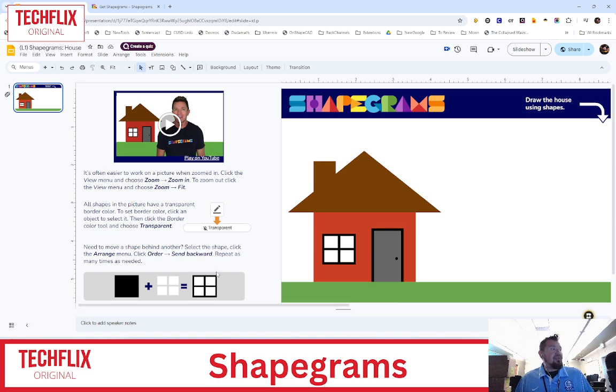On every single Shapegrams, he has a video tutorial on how to complete each and every one of his projects. So if I clicked on this play button, it would play. Go to the doctor. And he starts off everyone with a funny little joke, because Tony is that kind of person. But he goes through here and goes through direct instructions on how to utilize this activity. But what I love about this is, as the students are creating their house or their Shapegrams image of choice, they're learning new skills and new buttons in Google Slides.